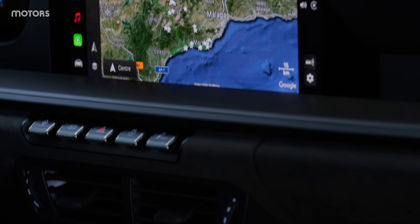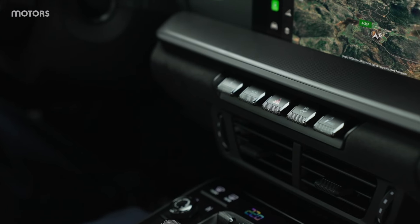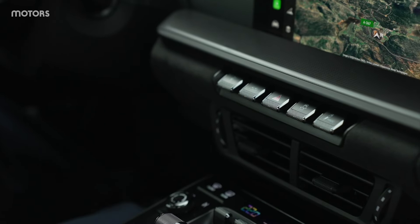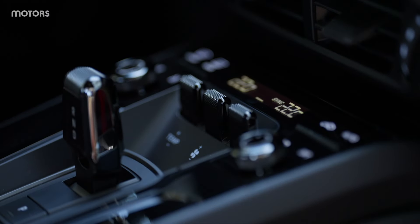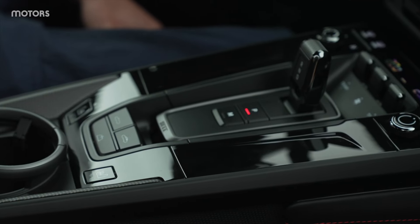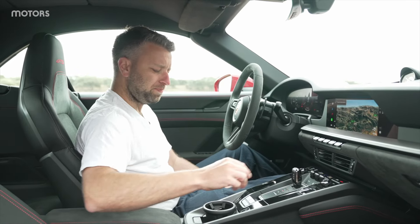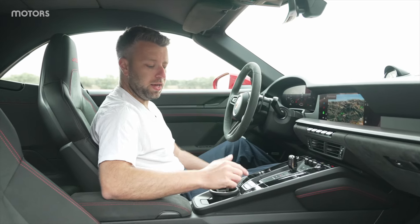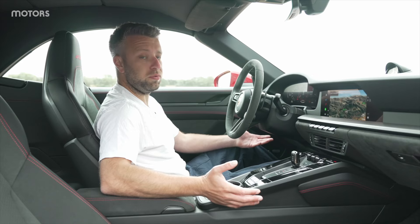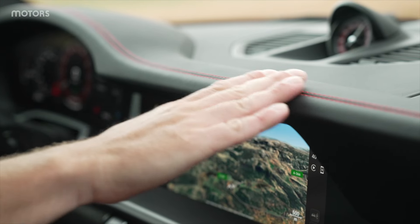In the centre there's a big infotainment system with Apple CarPlay and the usual connectivity functions, and underneath are quick-fire toggle buttons for aspects such as the suspension and the exhaust. Down here are independent controls for heating and ventilation, which are nice and easy to use on the fly. I'm just not a fan of the gloss black plastic, as it feels a little flimsy around the edges. On this convertible model, there are buttons for the roof, a large cup holder, and plenty of places to put water bottles.